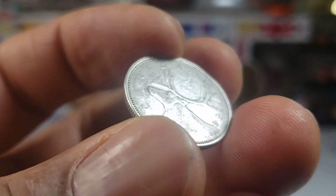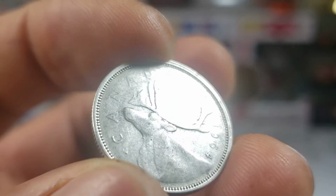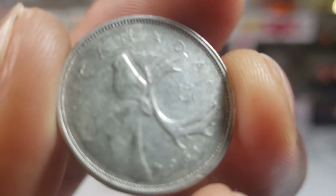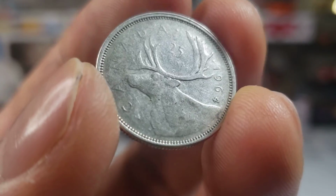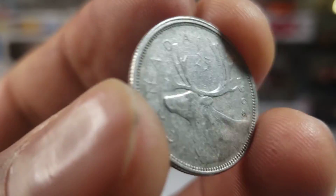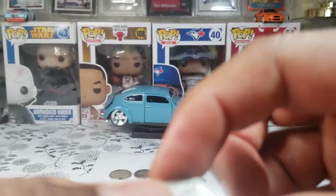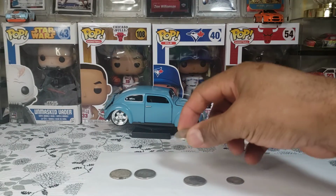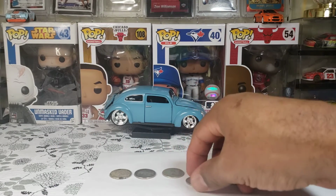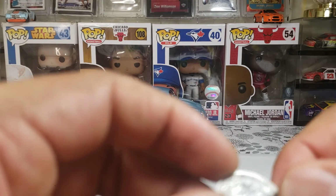Not too much information I get for them, but the little that I get, I still want to share with you guys. Because I know that we get them every day in our pocket change, but because we don't know, we don't take note of them. So this one is 80% silver. Nice coin. And there we're going to go to coin number three. Coin number four, I should say.